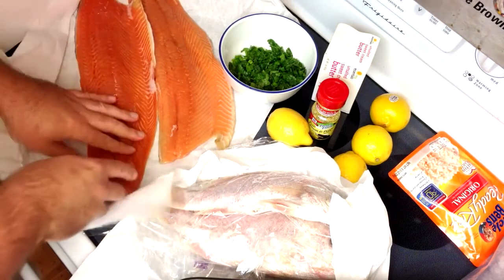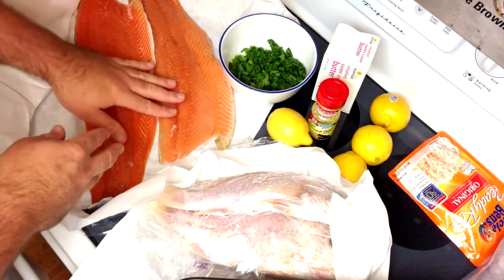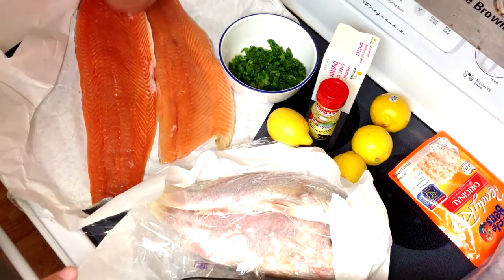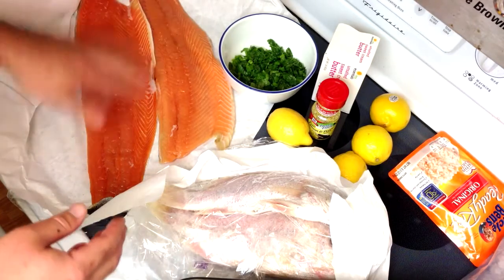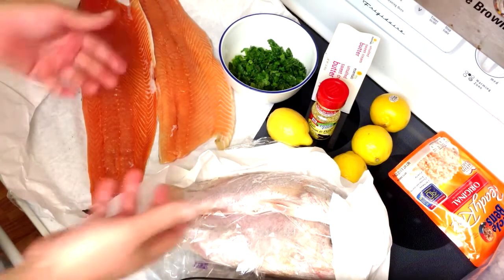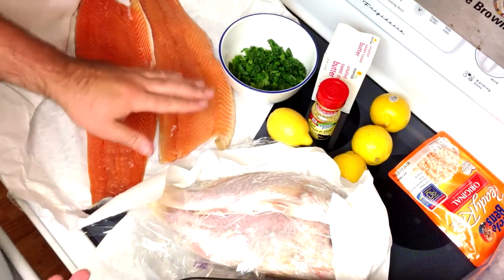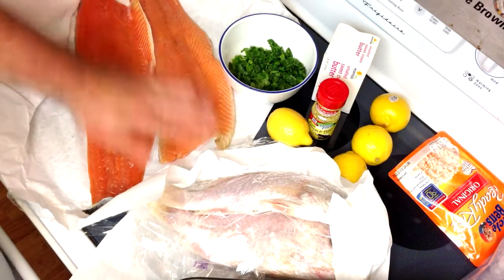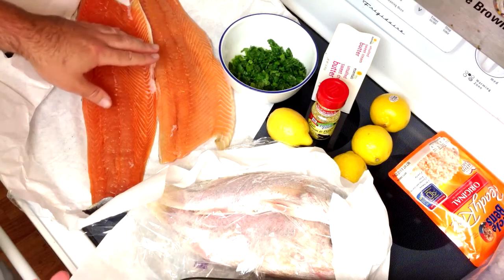So we're just going to cut this up into steaks, into single serving fillets. And first, now I gotta wash my hands again, but first I'm gonna simply season it, and that is just with the lemon and pepper seasoning. There's enough salt in there where I don't need to add anything else.